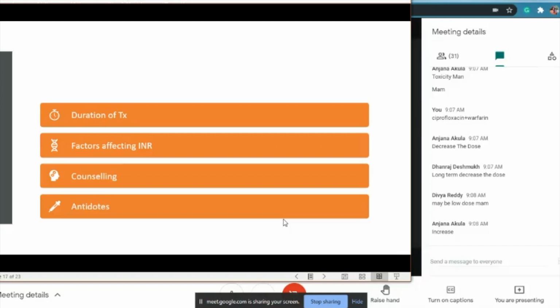Okay. Now, what are the factors affecting INR? Let's discuss some of them. First, genetics. Some patients will have changes in VKORC, right? We discussed what VKORC is. Sometimes patients have more VKORC, maybe some patients have less VKORC. So those can affect the INR. Lifestyle, diet, right? Many drugs, there are a lot of interactions. Pretty much everything interacts with the INR too. We know the diet, green leafy vegetables, right? So there are a lot of things.